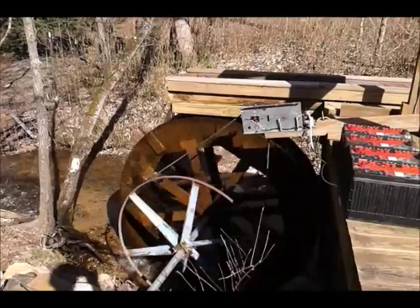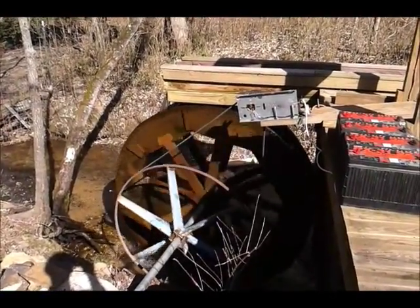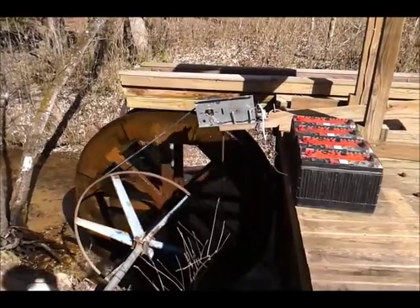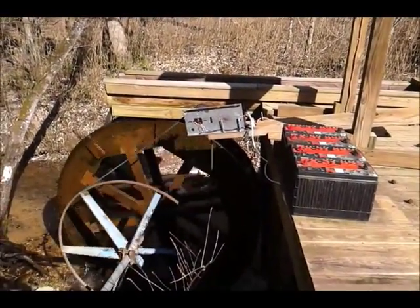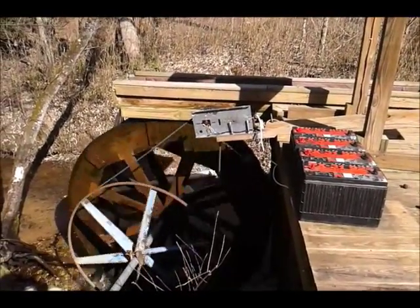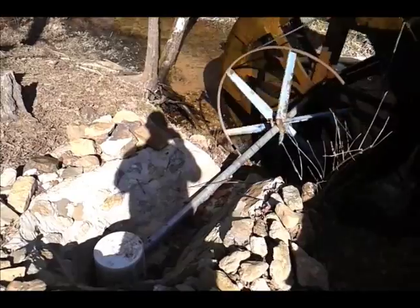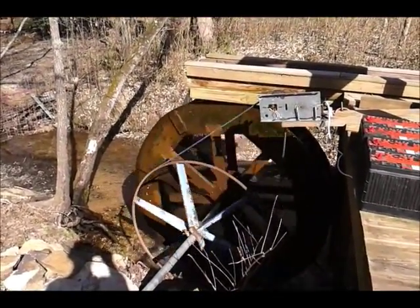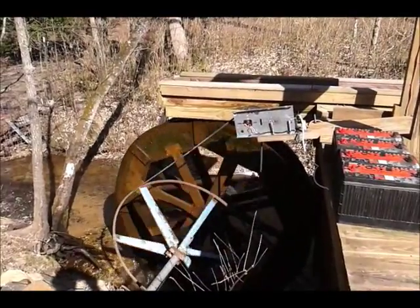I always knew that this water represented power and I've always dreamed about a water wheel and getting electricity from it. I wanted to dedicate this to a guy on YouTube called Muddy Man. About everything here is just junk laying around — that's just a rigid steel pipe, should be a steel mandrel. That big blue thing is something out of a mill water wheel. It ain't much to look at but that's the first one ever built. I think I could do better on the next one.